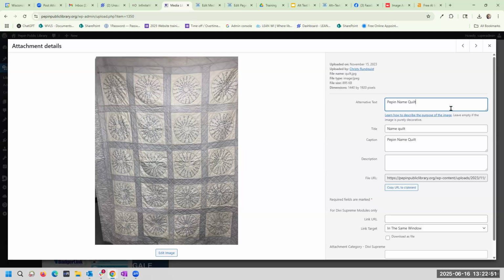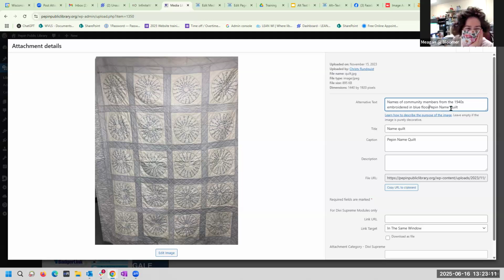Okay, so in this case, adding names of community members from the 1940s, embroidered in blue floss. Yeah, that sounds good because I couldn't tell if it was gray or blue, so that helps.